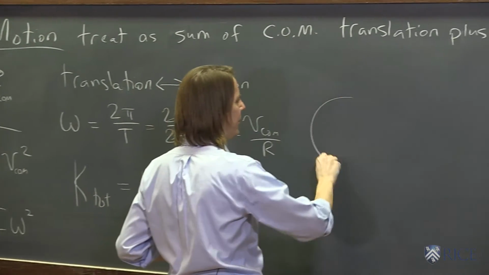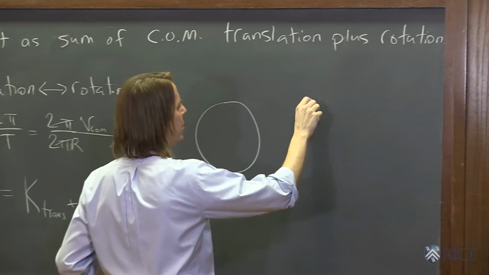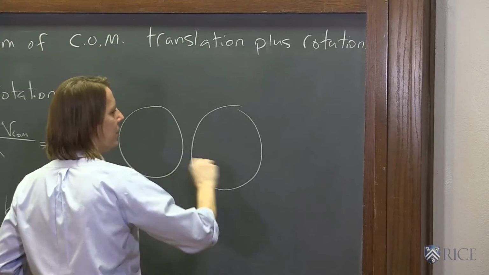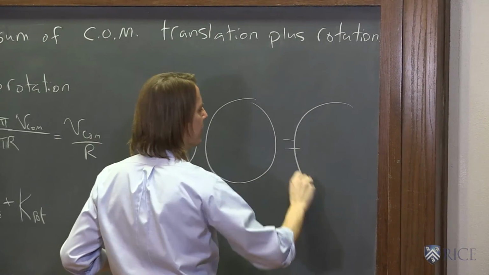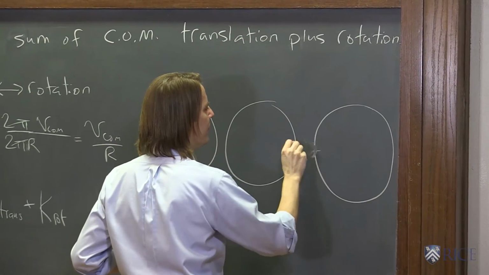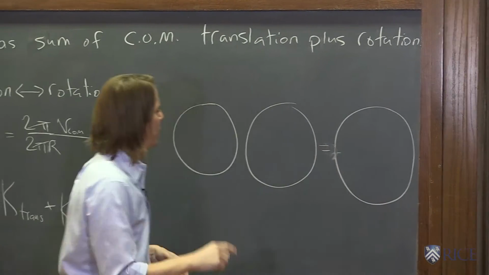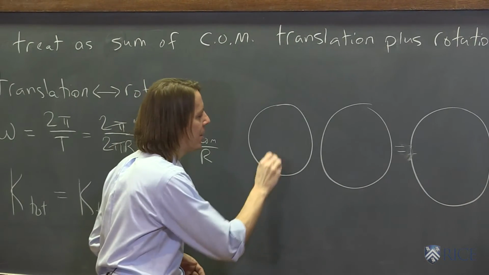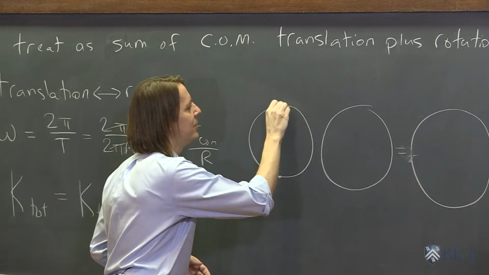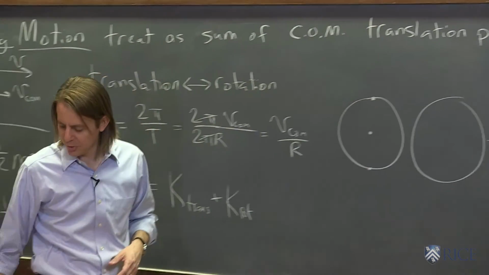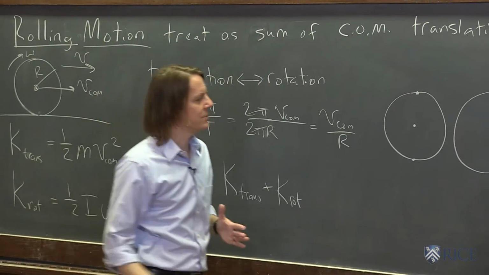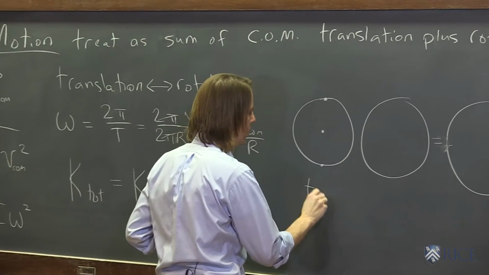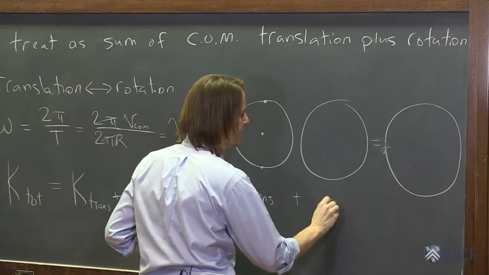Let's think back now to the 3 pieces of tape we watched. And let's do some vector addition on their velocities. All right, so we said we watched a piece of tape down here, we watched a piece of tape here, and a piece of green tape there. And we said, what are they doing? So now let's say, well, we're going to treat this as translation plus rotation.